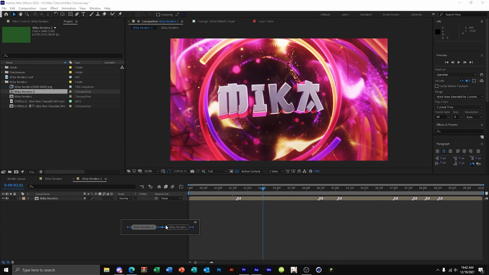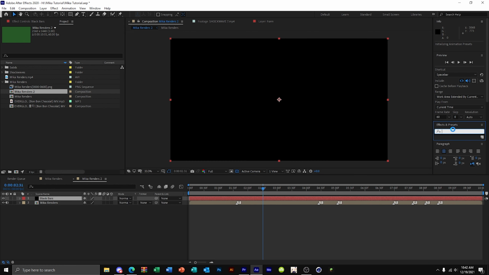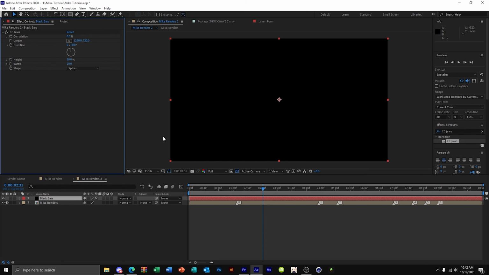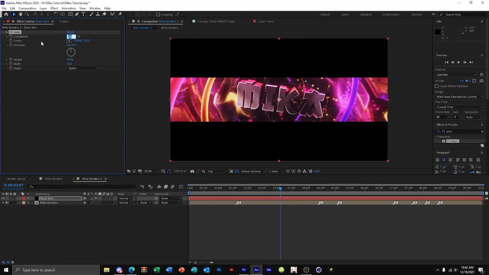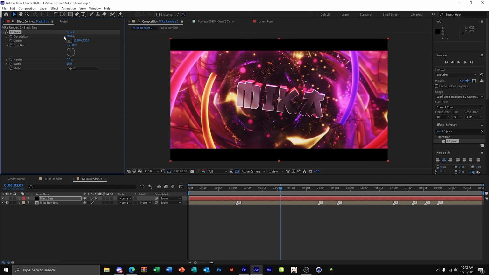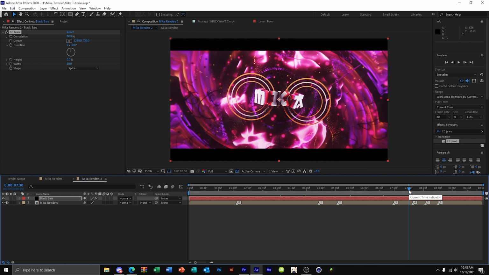and you can add the black bars or not. It's up to you. So I'm going to show you guys how to make the black bars if you want to add it to it. So you go to effects and presets here, CC Jaws, and then add to it. Now for the height, you just put a 0. Here for the completion, I put 80%. That's what I usually do.